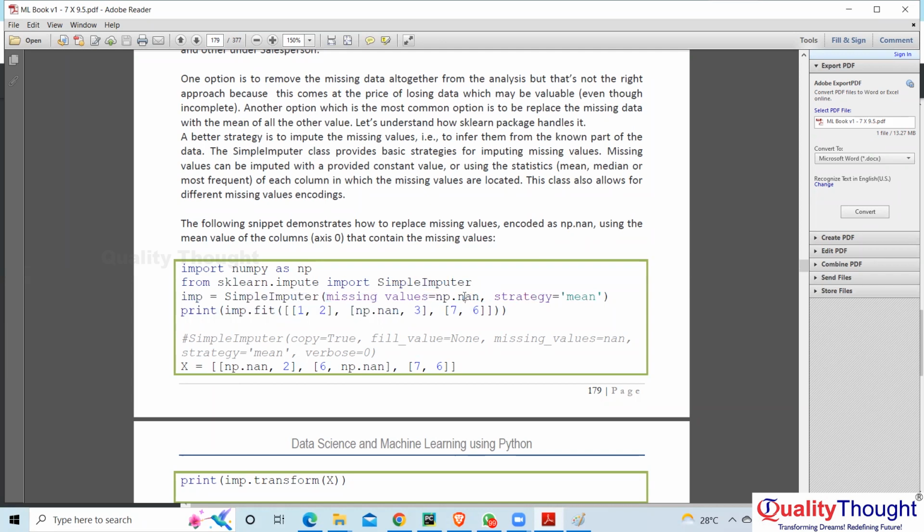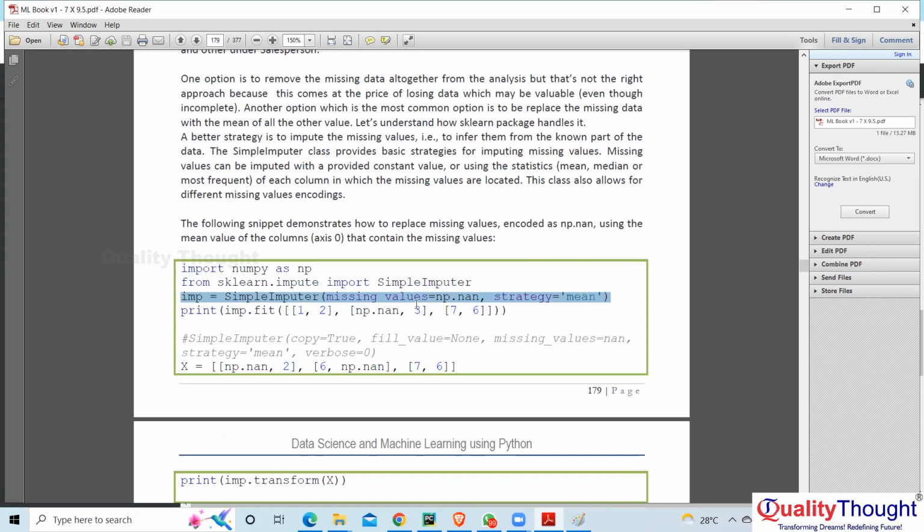If it is not a number, replace all of them with the mean, strategy equal to mean. We are doing this with small numpy examples; later we'll take a dataset and apply all this. See, one line. Earlier we did it in maybe 10-20 lines. Here one line is doing our job for us.